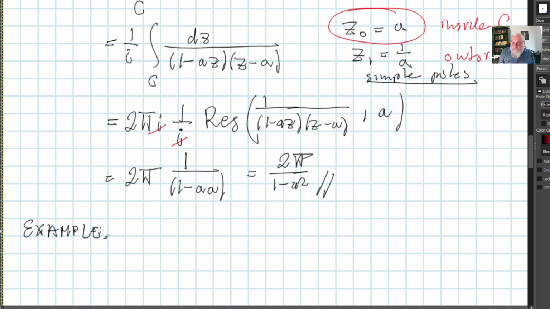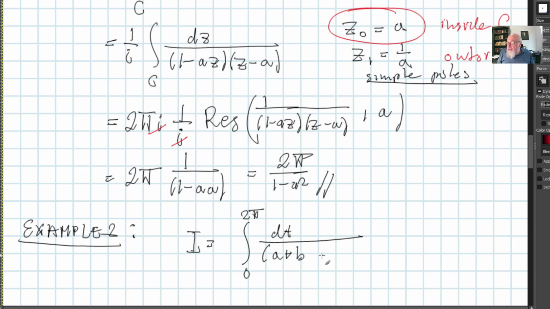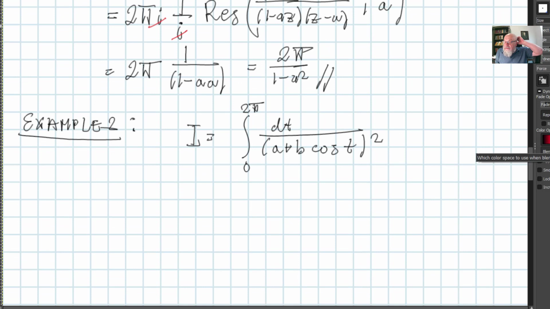And in the second example, I chose a different type of function. So just to make sure, we have here a situation in which we can see all kinds of possible cases. So in this case, I have that function, a plus b, and this one is again cosine of t squared. I'm sorry, I should maybe get an example with sine, but that one probably will be done on the exam. So it's sine. So I have that one where we have 0 smaller than b smaller than a.